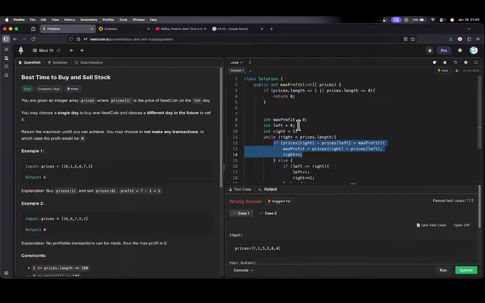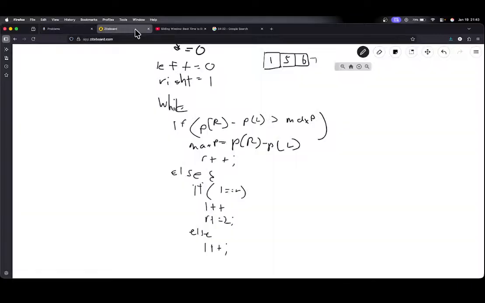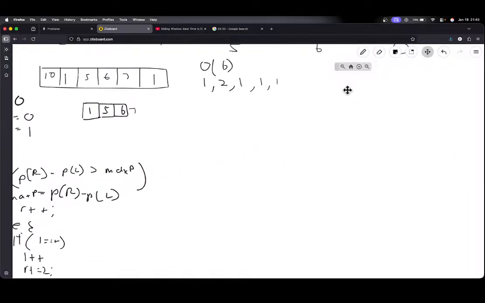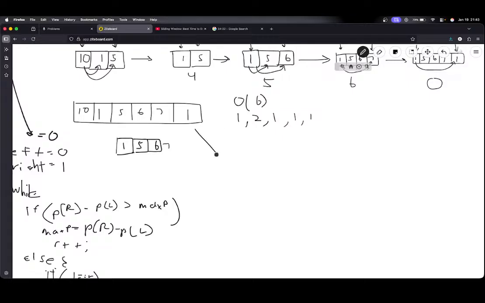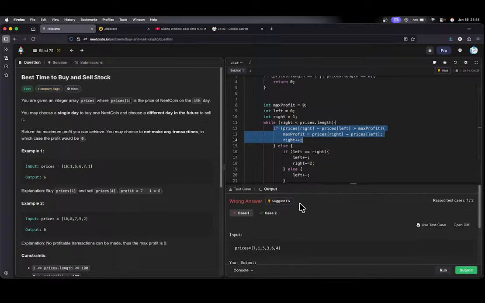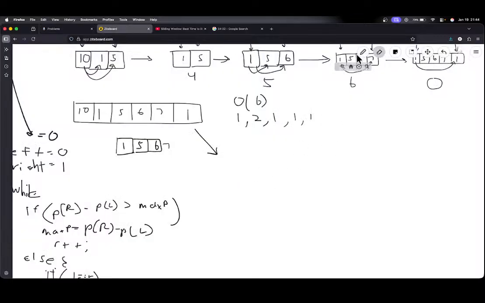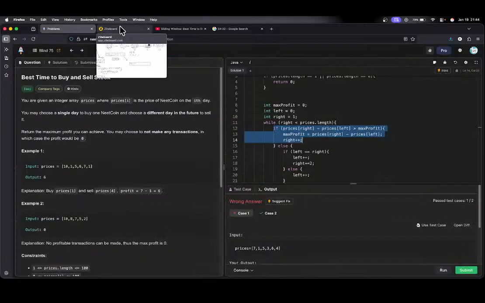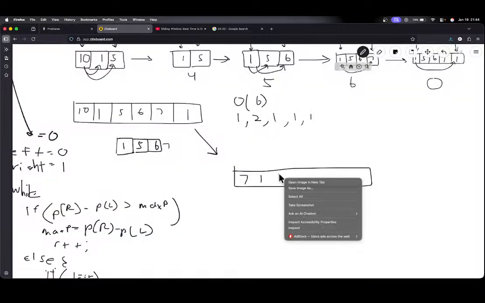Let me debug this really quick. Since it doesn't, oh wait, I do not want to do that. Okay, it doesn't execute. We'll just go over here, right here. We compare 10 and 1. Actually, I saw it: 7 1 5 3 6 4, 7 1 5 3 6 4 5.